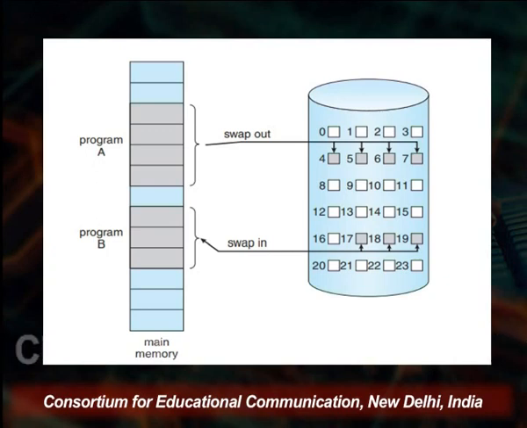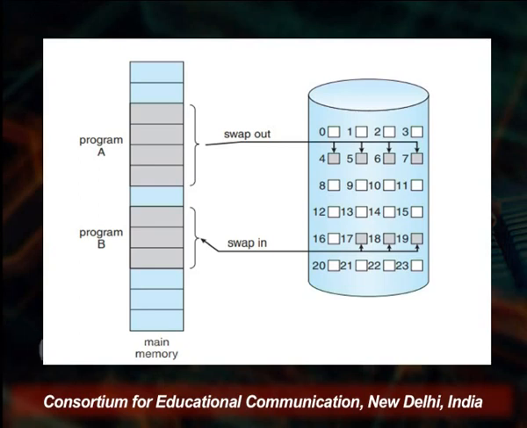So, the pages, more technically, because we are talking about demand paging, of a particular program or process, when they are swapped from main memory to the hard disk or any backing storage, this is the process of swapping out, and whatever pages are required are swapped into the main memory from the hard disk or backing storage. This is the process of demand paging in a nutshell.